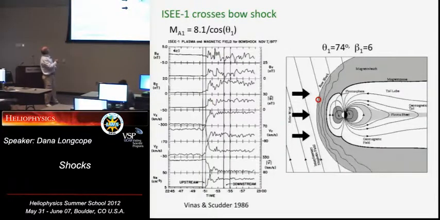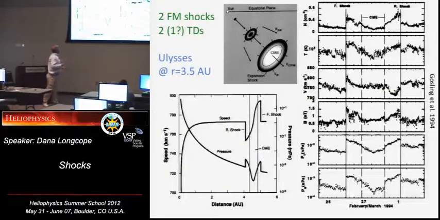Here is another spacecraft, ISEE-1, crossing the bow shock, going from low density to high density. So it's a shock where we've crossed from upstream to downstream over time. And you can also work out that the total magnetic field strength has increased. Again, it's a fast shock. So I showed you before the early 1960s version of the bow shock, and it was a hydrodynamic shock. Actually, it is a fast magnetosonic shock. But beta is fairly high, so the magnetic field doesn't play a huge role in understanding it.